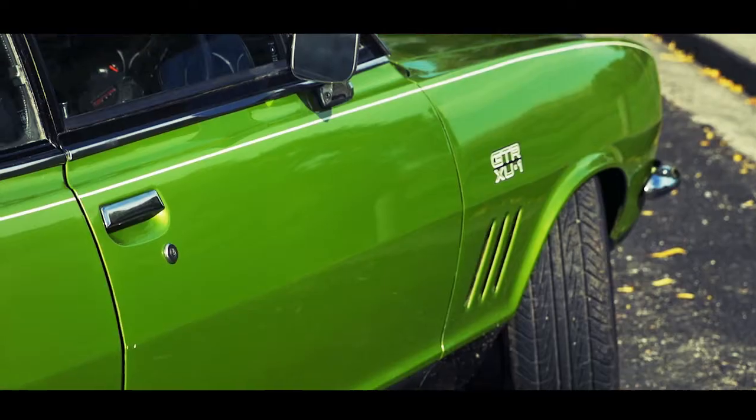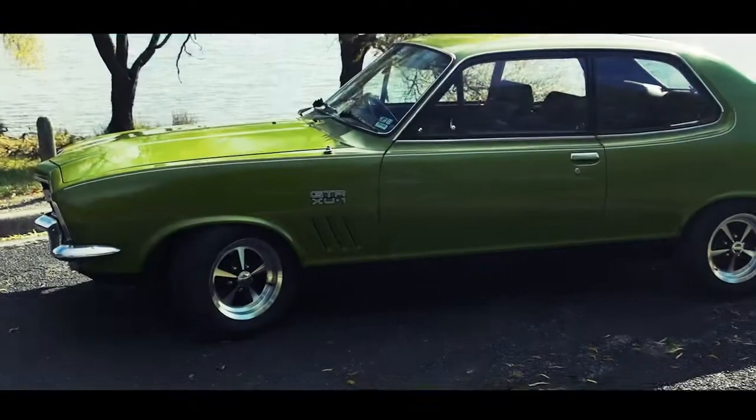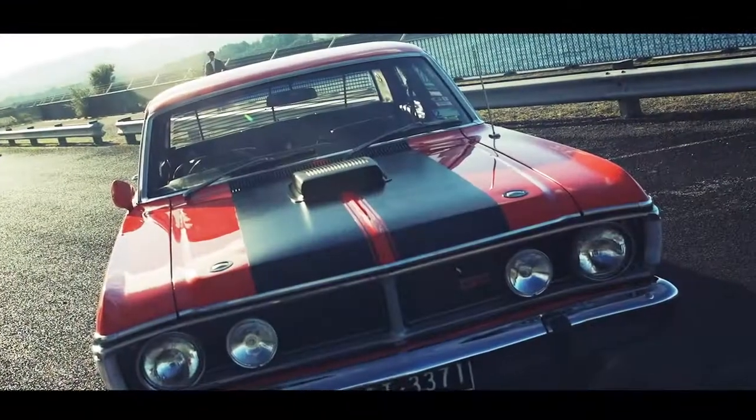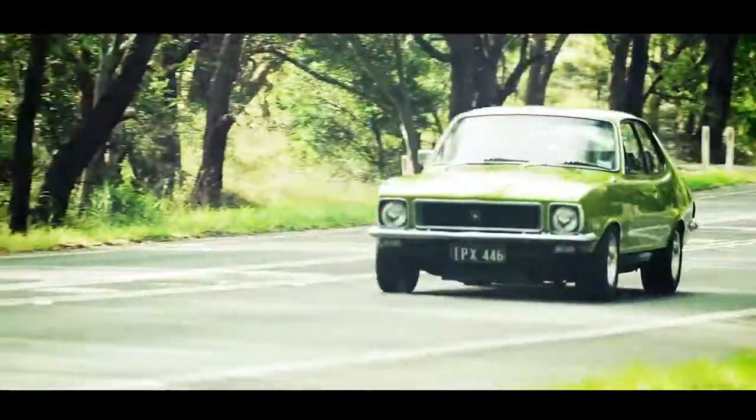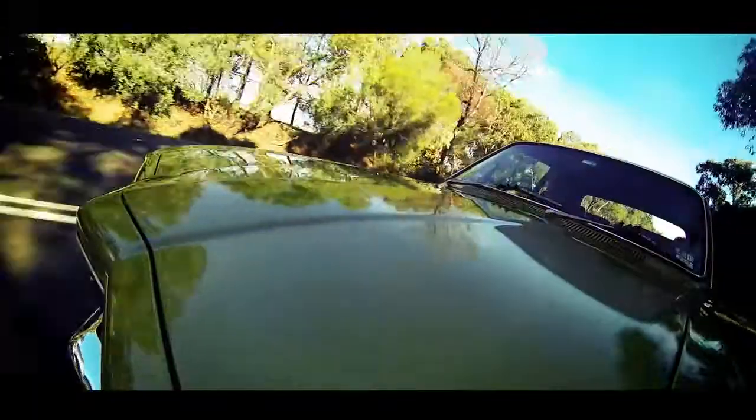Today, Show and Shine TV takes you to the front line of the Holden and Ford rivalry, head to head with the iconic 70s Holden Torana and an equally classic Ford Falcon. A fixture on Australian roads for decades. The Holden Torana takes its name from an Aboriginal term meaning to fly. Spot on, Mel, and man does it fly, with a power to weight ratio that gave it a real advantage on the racetrack.